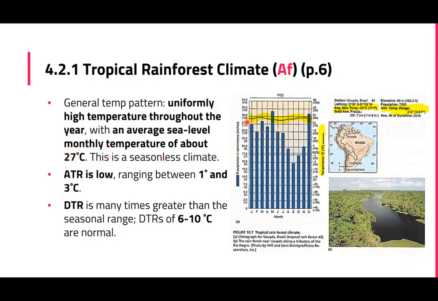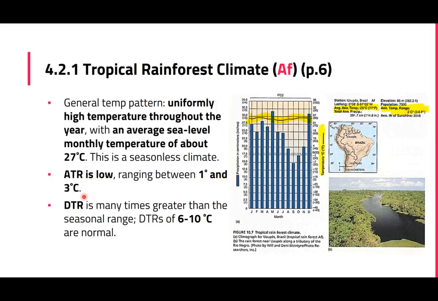If you look at this climograph, which means climate graph, in your lecture notes, you can see that the temperature line is rather straight. There isn't much variation throughout the year, and temperatures are high generally throughout the year. So it's about 27 degrees Celsius in this case. Because the temperatures are uniformly high, the range of the temperature is very low, between 1 to 3 degrees Celsius. In this example, the annual temperature range is only 2 degrees Celsius.